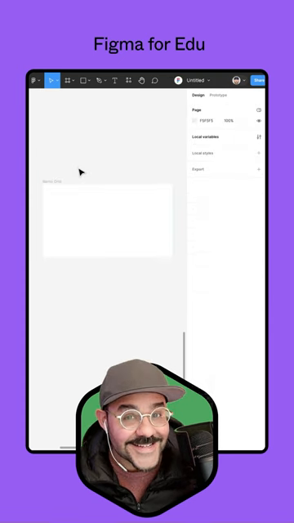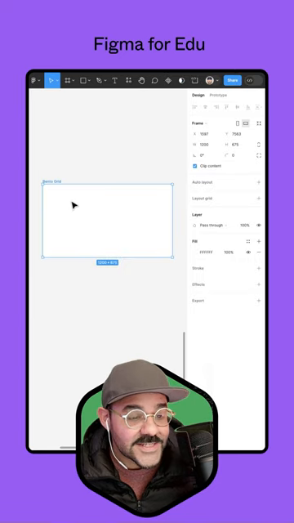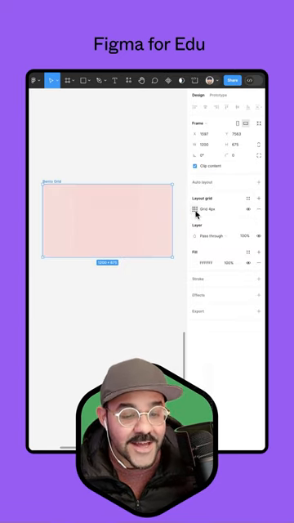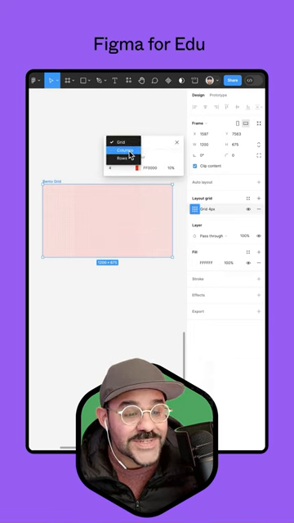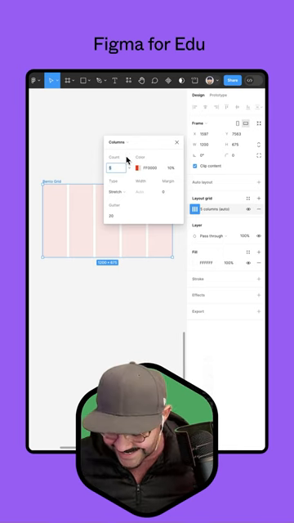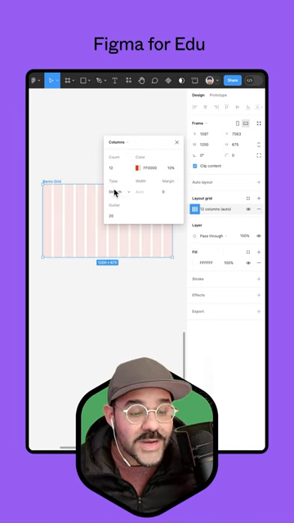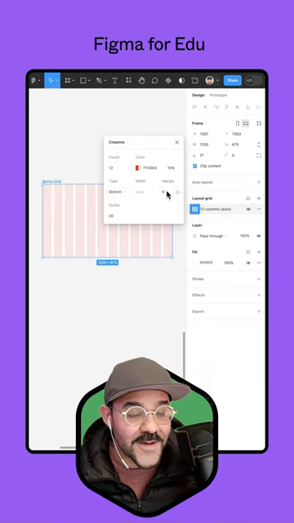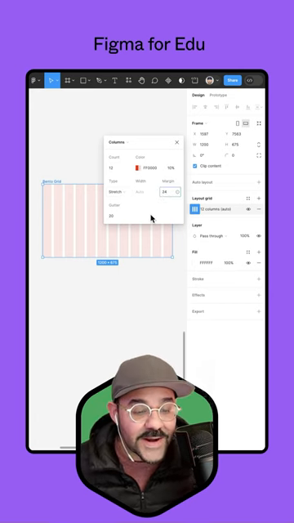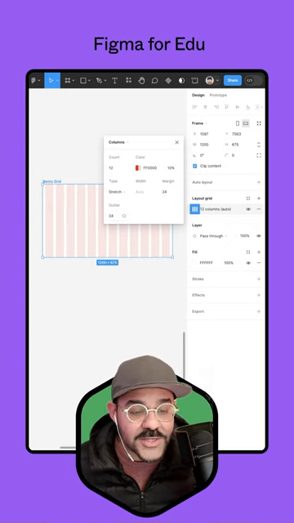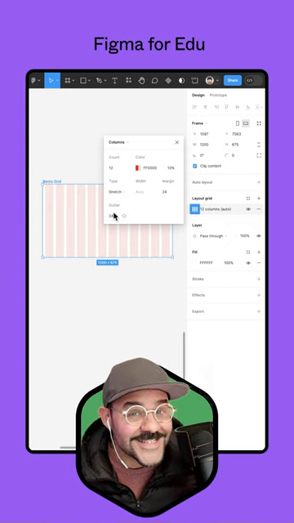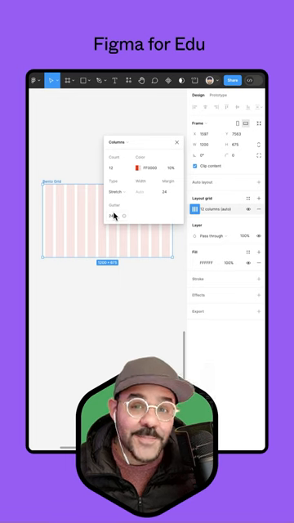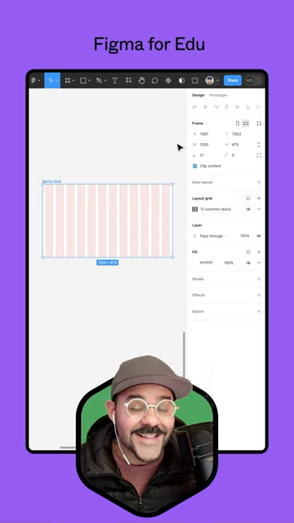Press enter. Next, let's add our grid elements. Select the frame, come over here to the layout grid, add the plus key, click on the grid icon. Here, we're going to choose columns first. We're going to set 12 columns. We want the type to be stretch. This is going to keep it flexible and responsive. We're going to set our margin to 24, and we're going to set our gutter to 24. We want our margins and our gutters to match, and this is going to be important when we make our rows. Let's close that out.